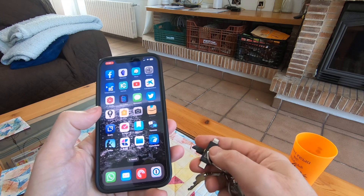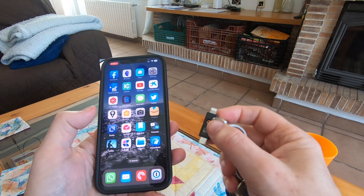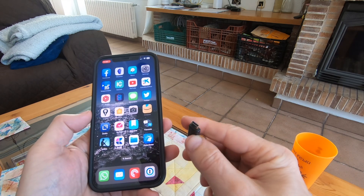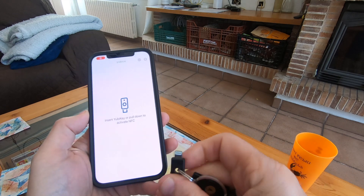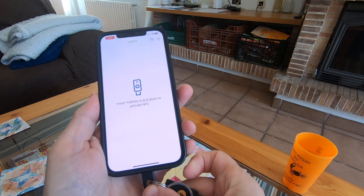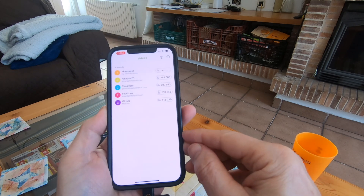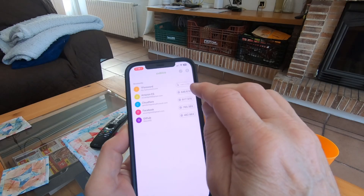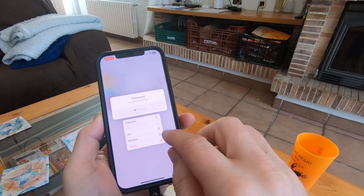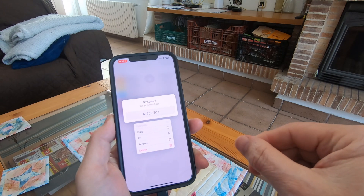I have another key here which is the 5Ci, and this one has lightning on one side and USB-C on the other. The Authenticator is ready to scan with that — or I can just plug in the lightning key and go straight in. On this one I've got a few more accounts set up, including one where you have to touch the key to make it work, so tap that, touch the YubiKey, and it shows the password.